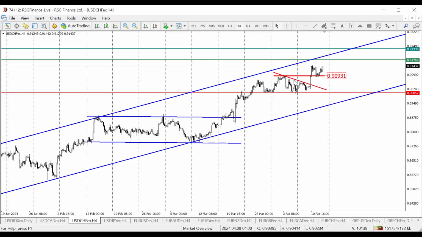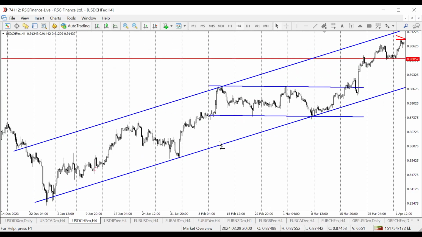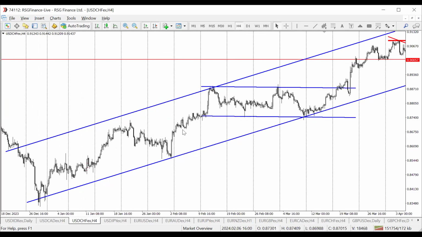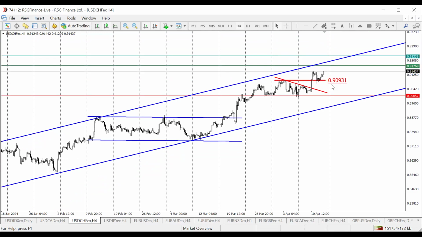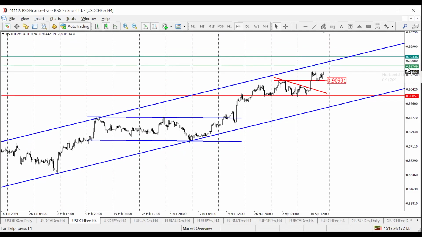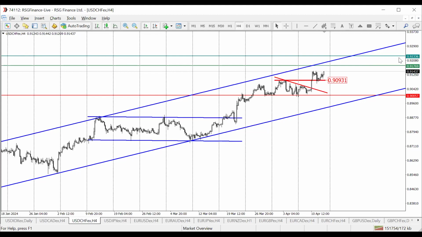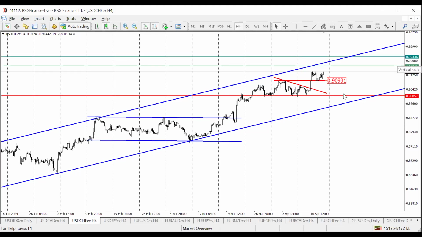We should expect this breakout because what we were having was a descending triangle. So in a descending triangle, yes, often it's said in the textbooks, expect your breakout to be on the lower side. But experience has taught me, as long as it's a triangle, expect the breakout from anywhere. More so is that this channel is an uptrend. So I was expecting a breakout to the upside, and that was exactly what happened. So expecting further bullish rally, once we take out 0.9176, next level is 0.9233 level.